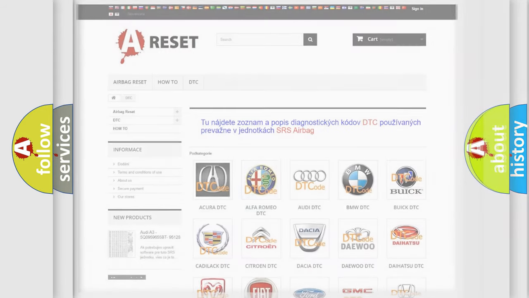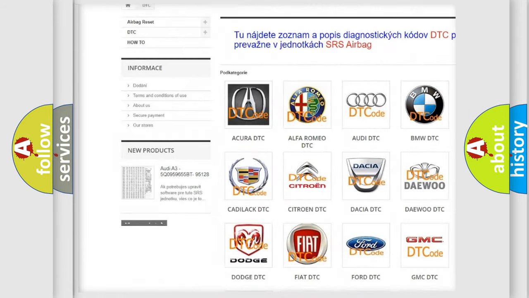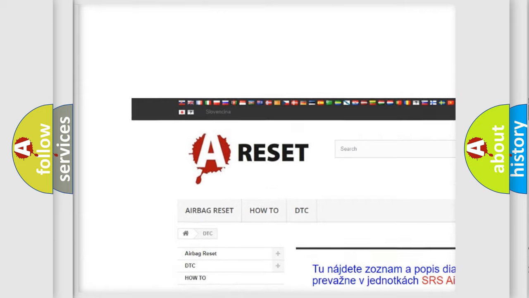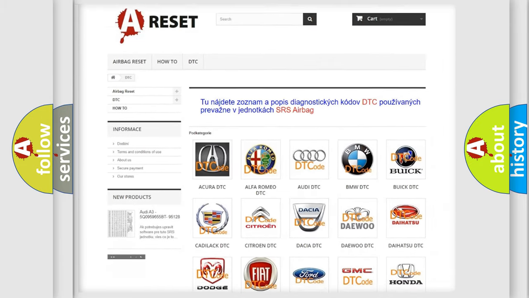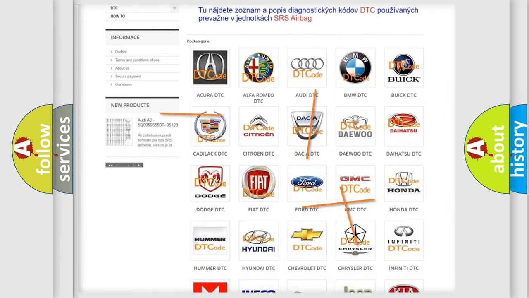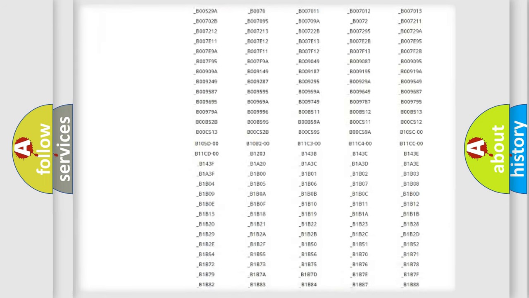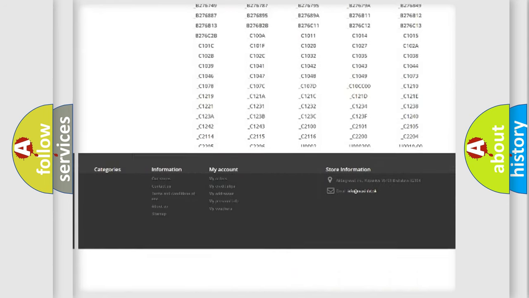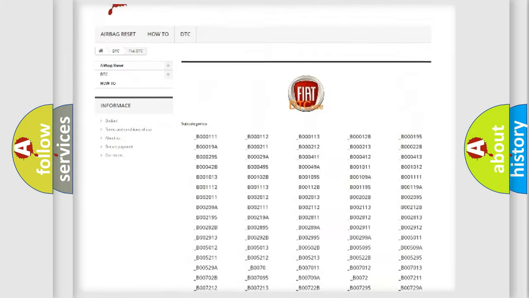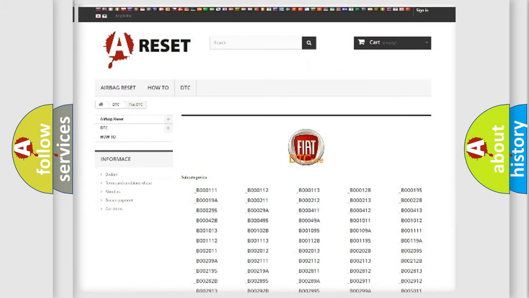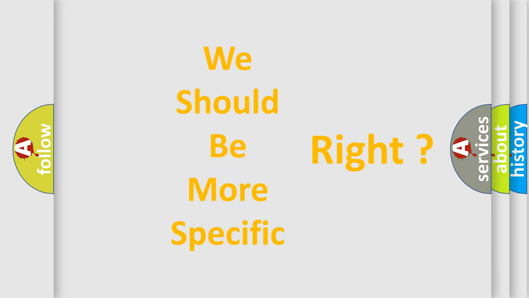Our website airbagreset.sk produces useful videos for you. You do not have to go through the OBD2 protocol anymore to know how to troubleshoot any car breakdown. You will find all the diagnostic codes that can be diagnosed in cars and vehicles, and many other useful things. The following demonstration will help you look into the world of software for car control units.